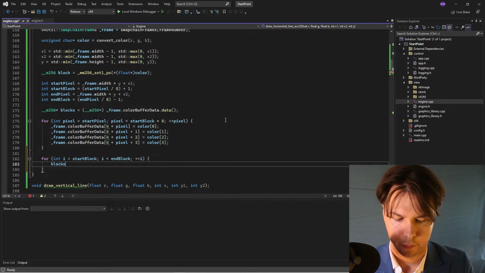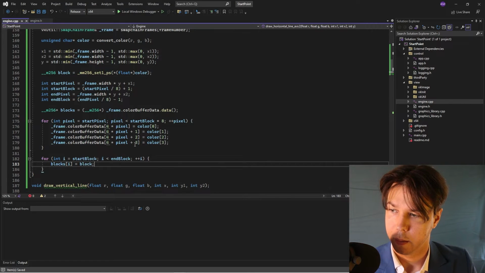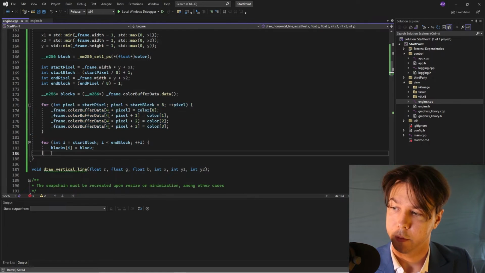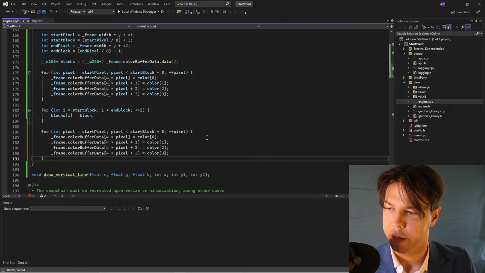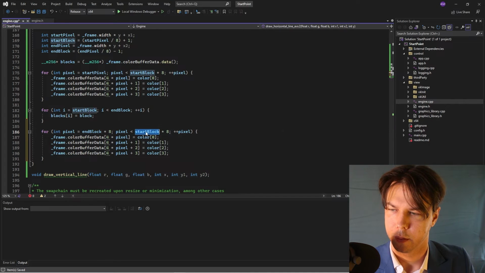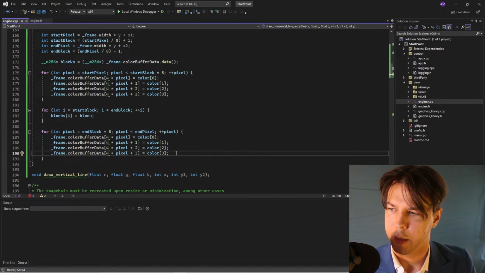So we'll say blocks i equals block. So there we have it, and then we'll go ahead, do the same thing, set the last 8 pixels. So we'll start at end block times 8, run up to the end pixel, and increment. And yeah, that will set the last 8.